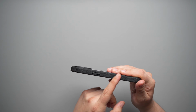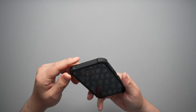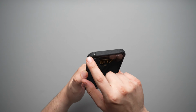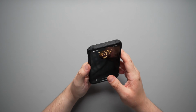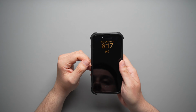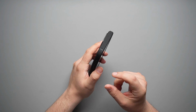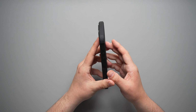And moving along to the right-hand side, it is completely closed in, and you do get your power button right there. Now, usually I'm not a huge fan of these cases that have really high raised up corners all the way around. But with this case, especially, I don't know if you guys remember last year or the year before with the Phone Rebel cases, the corners were raised and it was a little bit thicker in my opinion, and it just felt really bulky. This one definitely doesn't feel that bulky.